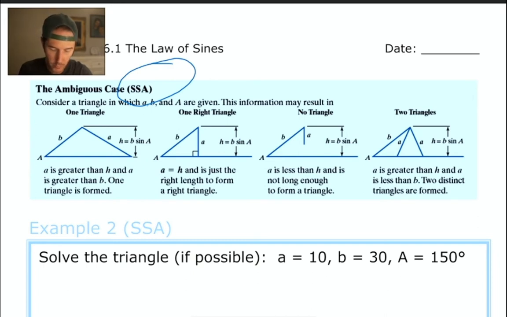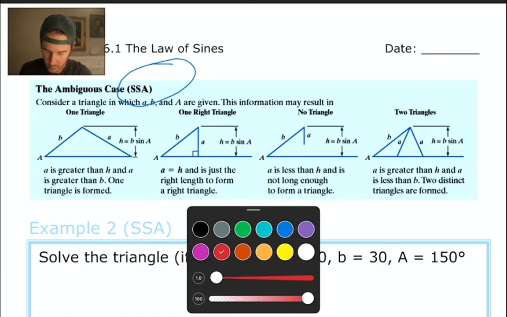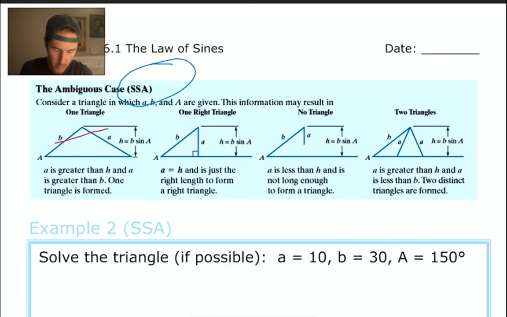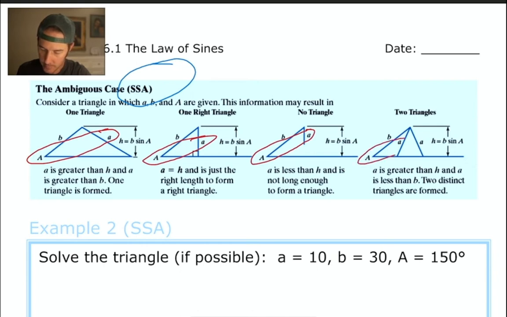But what's consistent is this pair. Right, this is a pair of values. The A and the A are across from each other. Could be C and C, could be B and B, we don't know. But we're going to need to have that information, so that's one of the sides and the given angle measure.